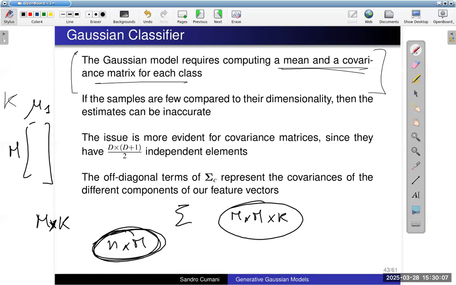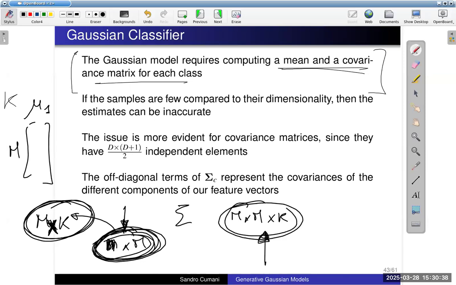If I have a dataset with n m-dimensional samples, these are the values that I can use to build estimates. Now, this means that typically I don't need a large number of samples to compute the mean. Why? Because typically, if the number of samples compared to the number of parameters is roughly a few tens of times more, then I can reliably estimate the mean of the class. So I need a few tens of points for each class to get a good estimate of the mean. But for the covariance matrix, to fill its values in a reliable way, I would have to have a few tens times the dimensionality of the dataset itself, because this grows quadratically with the input space.